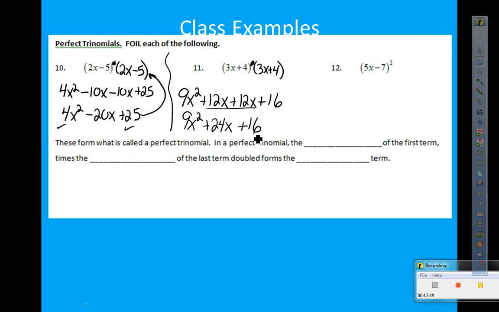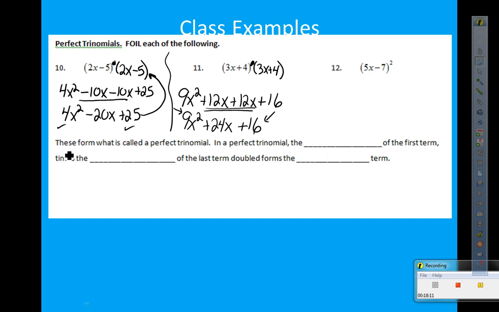Let me point something out again. Notice this. You know the square root of 9, and you know the square root of 16. So there's probably a shortcut involved. I need to talk to you about this middle term. Notice that there's 2 of them. This is the hardest part with this shortcut. If this little trick happens, then it'll work every time.